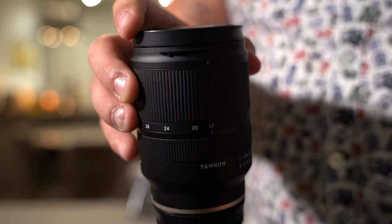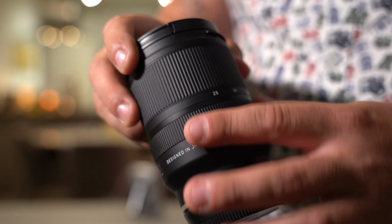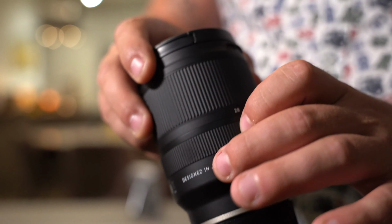Not that you're going to be doing much focusing because it doesn't have the button on the outside. If you do decide to focus in body, it's right here, it's that little ring, it's very simple. Like I said, I didn't really notice or mind very much. You get used to it very quickly.